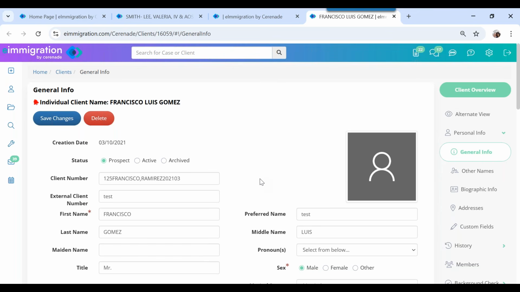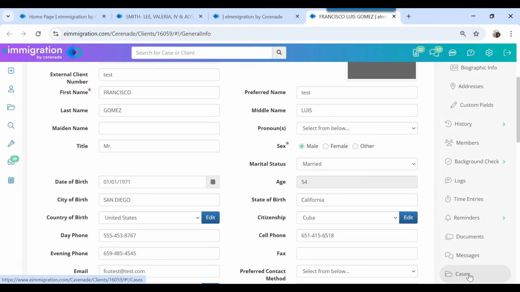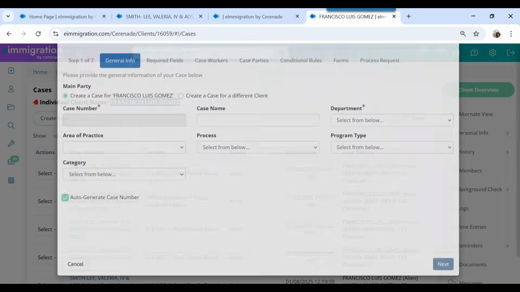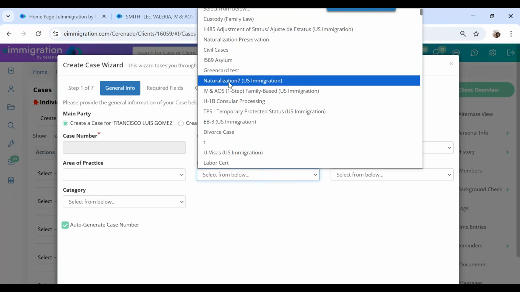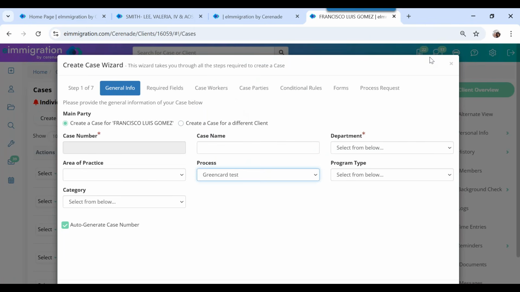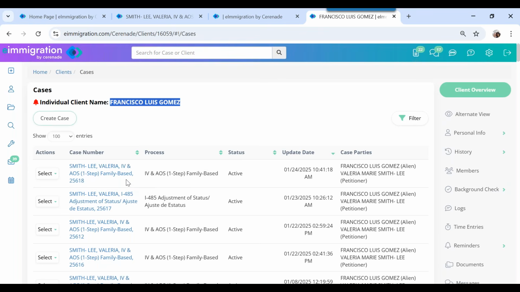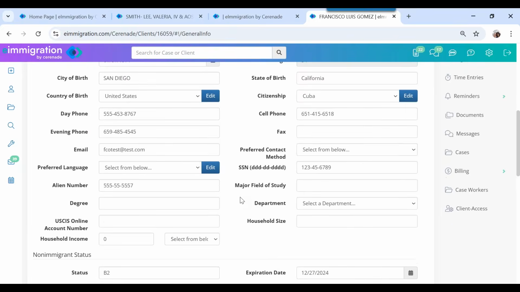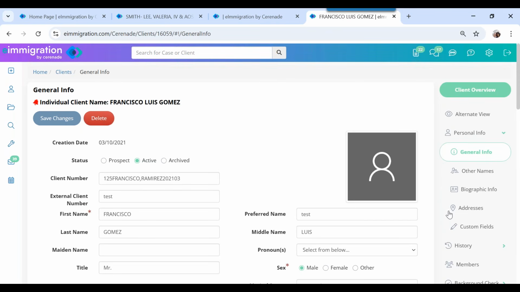Once they go through consultation and we agree, we sign the contract, that's when you guys would switch the status to active and create a case, so that when you say, okay, Francisco is now an official client, let's create a matter to choose the case. We're going to help him with his green card. When you create the process and you go to the forms, then the data that you have captured from the intake form that's already here, that's when it transfers to the forms, when you have a case established. I hope that makes sense, but let me know.